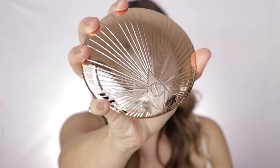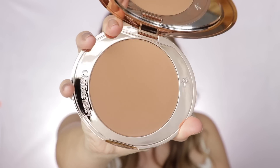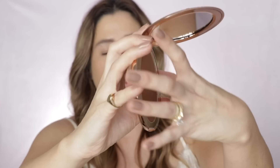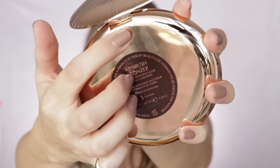These bronzers look like a beautiful shell — more perfect than that for summer. They did an absolutely amazing job. This product is made in Italy, and what I love about these two is that they are refillable. If you look on the back there's a small indentation where you can poke it and take out the pan, so if you're done with your bronzer you can buy a refill.